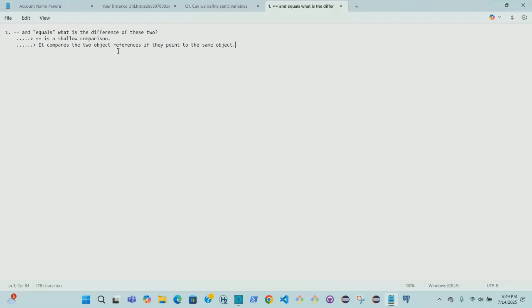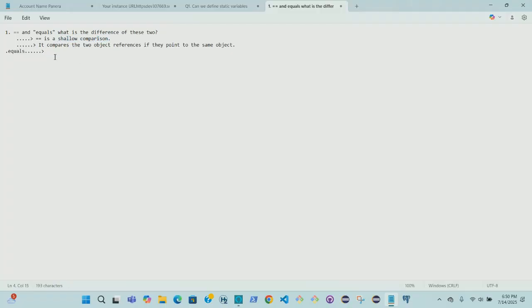But equals is different. Most of the time we use dot equals. Equals is very different. We said this one is a shallow comparison, right?